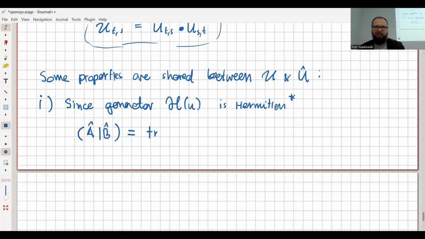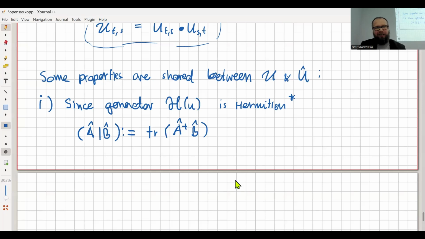Hilbert-Schmidt product, they call it, but I just call it trace product. So this is how you define your scalar product: just take A dagger, multiply it with B, and take the trace. This gives you a number. You can check that it has all the properties you require from a scalar product. This also gives you some kind of norm, trace norm for operators, and so on and so forth.